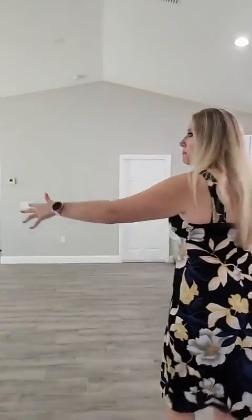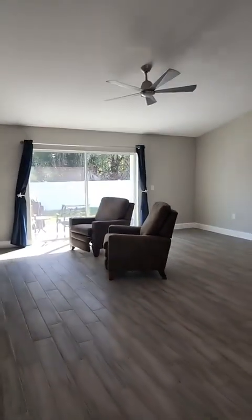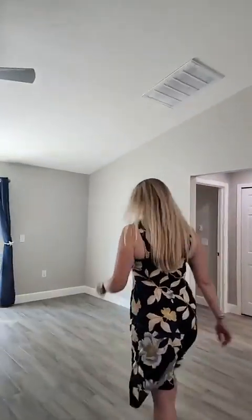And then look at this space. I just want to share this space with you. Everybody congregates in the kitchen. So I love when the kitchen flows into the living room because there's more space for people to congregate and get out of the way of the person cooking. There's also plenty of room if you don't like to cook to put all your takeout right here on this counter. Come with me. And we're gonna go outside.